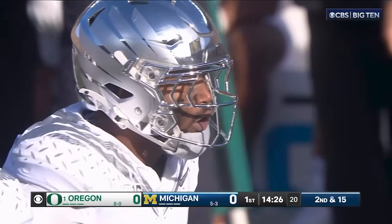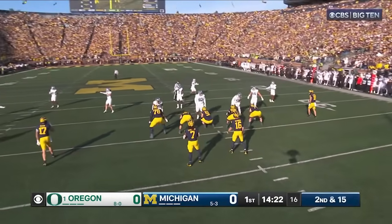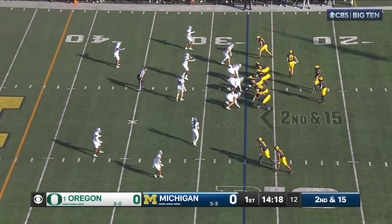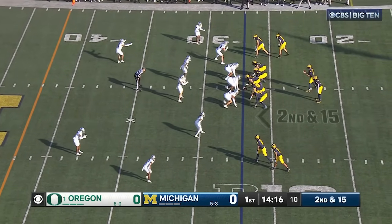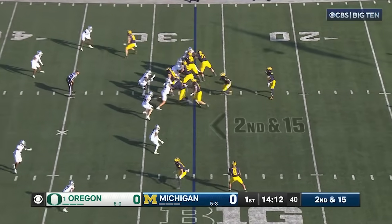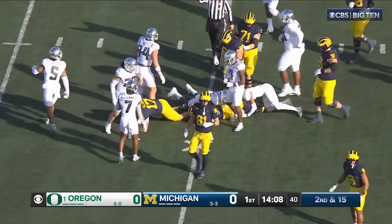He said he was ready for it. Well, he's seen these guys before, right? He was in a different uniform the last time. Transferred from Michigan State, a little more green on it. So a loss of 5, second down at 15. We might see Davis Warren's arm earlier than we expected. They're going to keep it on the ground. And this time getting some of that yardage back is Donovan Edwards.